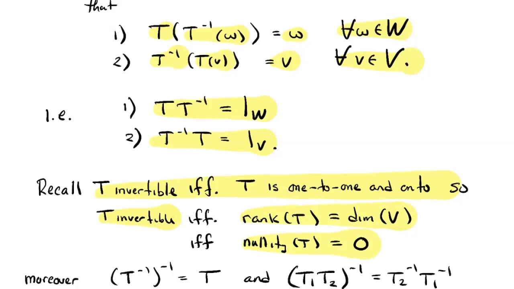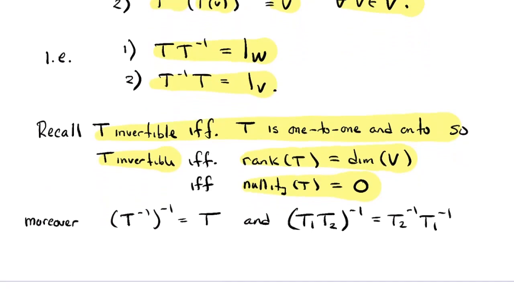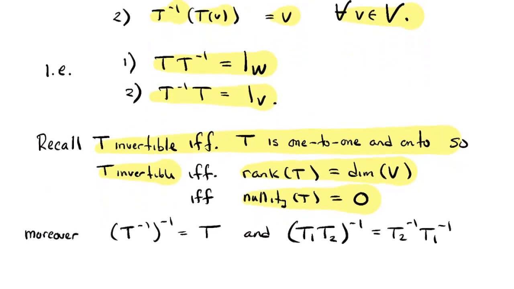Because the rank nullity theorem says if the dimension of the null space is 0, then the dimension of the rank has to be the dimension of V. All right, so those are conditions that are special for linear maps when they're invertible. You can take any one of those to be the definition because they're all equivalences. A couple of other things I want to remind you of: one thing you can infer from these conditions is that if T is invertible, so is T inverse, and the inverse of T inverse is T. That requires one more little comment about inverses being unique, but it's true. The inverse of the inverse of T is T.